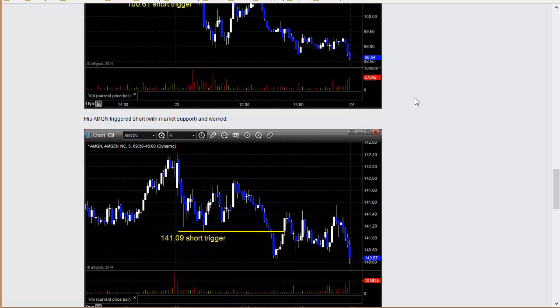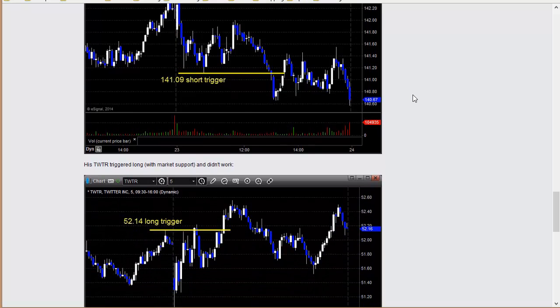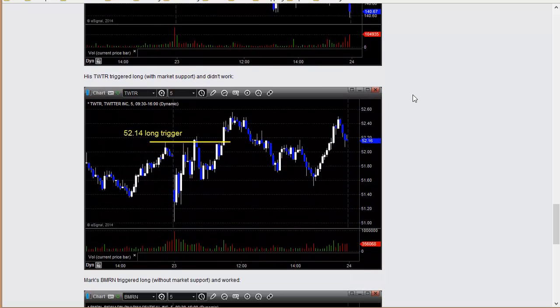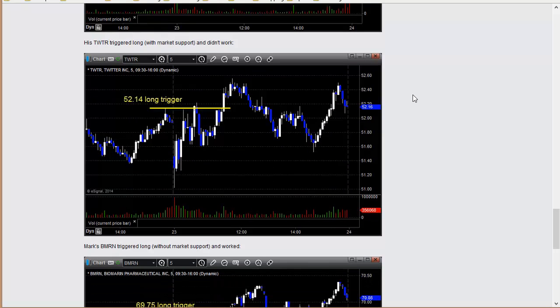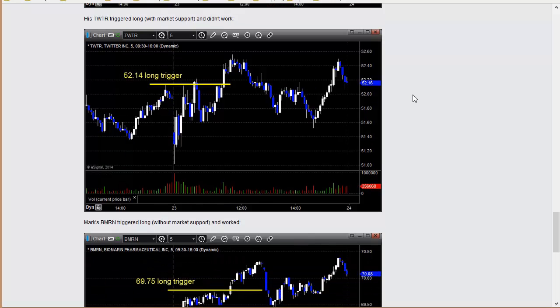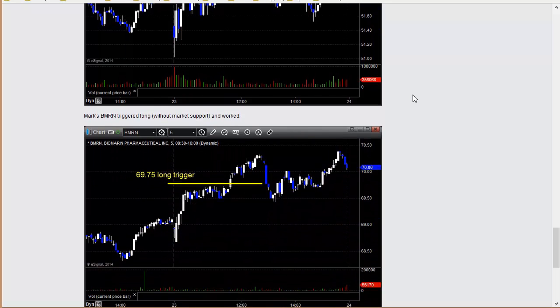We had another trade late in lunch. Remember when we swept the lows late in lunch? We had an Amgen trade that worked for a little bit. It didn't do anything major there, but it did get us enough. We take 50 cents on a partial as well to get a first piece locked in. And we had a Twitter call that didn't really do much. We'll call that one a loser, and it was initially because it didn't work out on the trigger.